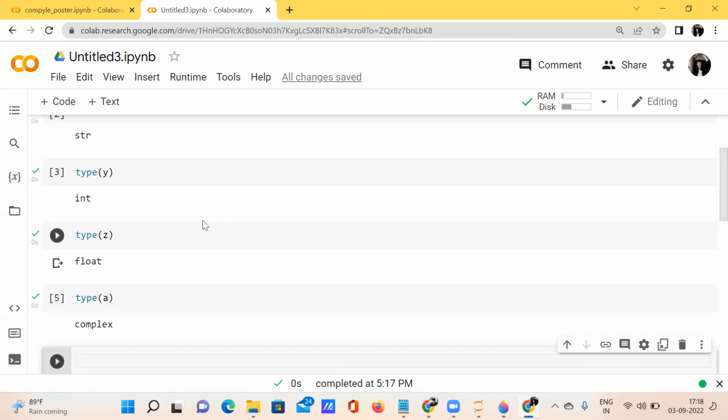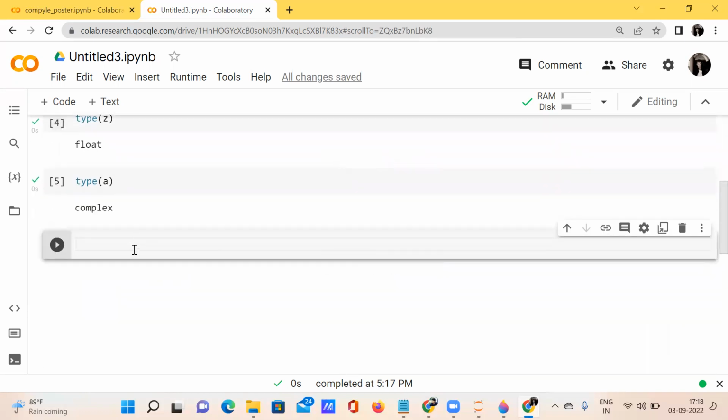So yeah, and if you want, you can try some other examples, whatever you want. I'm just printing here another one, a1 is equal to 45.6.